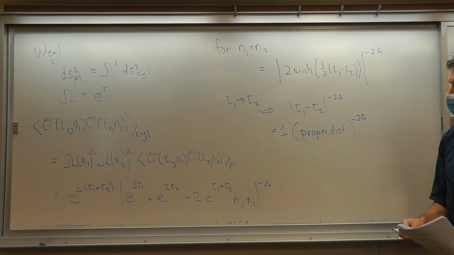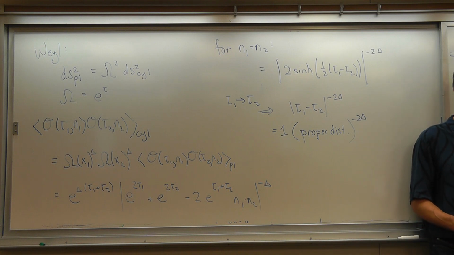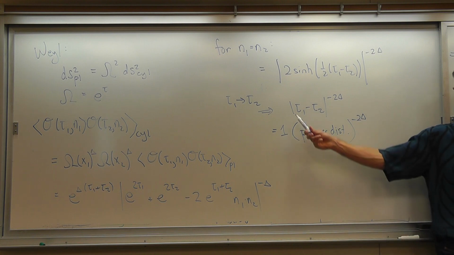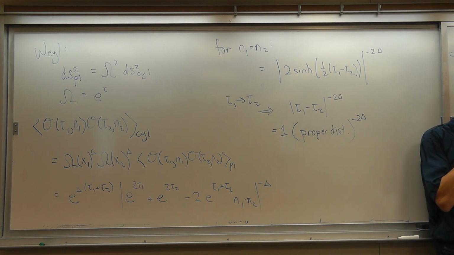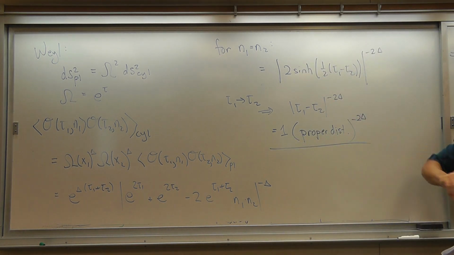The reason we don't always do it that way is because sometimes we have a good reason to give an operator some other normalization. An example is the stress tensor. The stress tensor is defined by varying with respect to the metric, and that might not give you a 1 here, it could give you something else. So you don't just go rescaling it. The other thing, okay, so that's how I know I got the right answer.